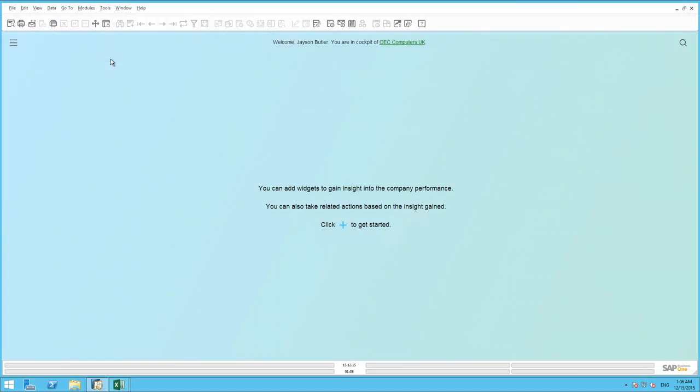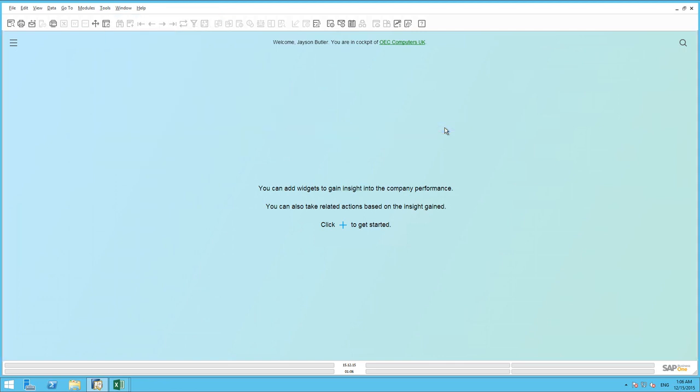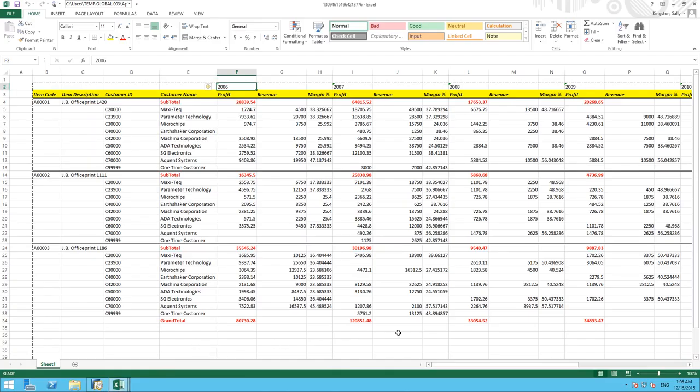So the next time you have logged into SAP Business One, and you want to run your report, you simply navigate to Tools. You scroll down to Interactive Analysis Reports, Sales. Under Multi-Document Scenarios, we've created our Item Profit folder, and here we have our JB Office Print Series Profit Analysis Report. And by clicking on this, this will open up an Excel window of the actual report based in real time.